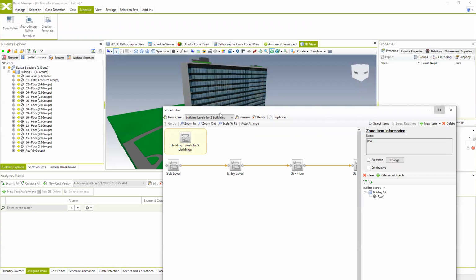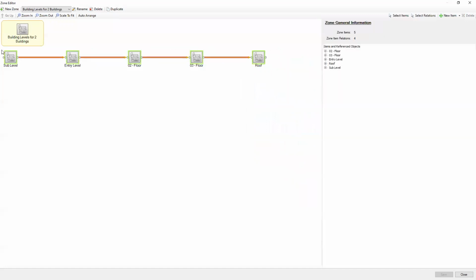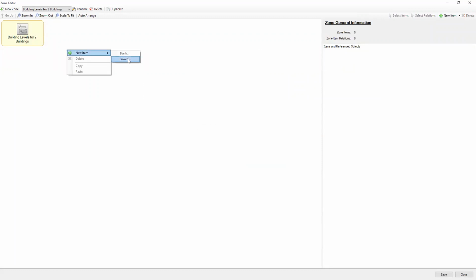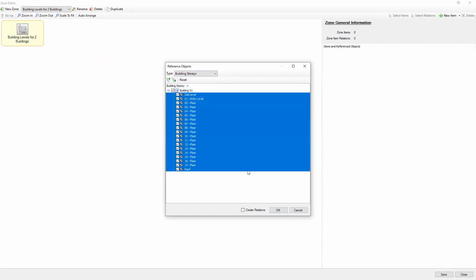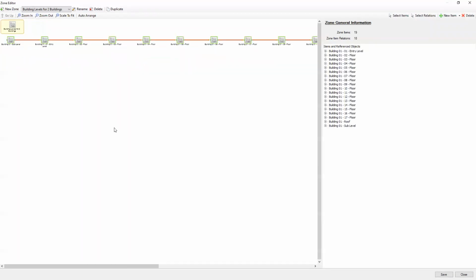So now, instead of using these levels from the previous project, I can delete this and create new linked zones for the levels based on the current stories. And I can also create relations automatically. The system does that.